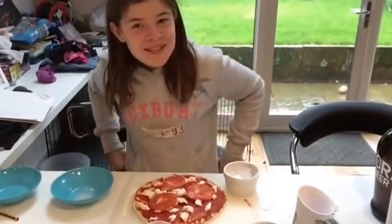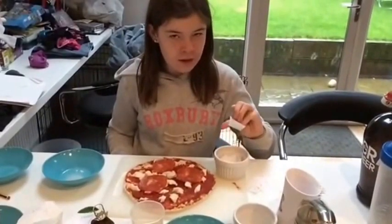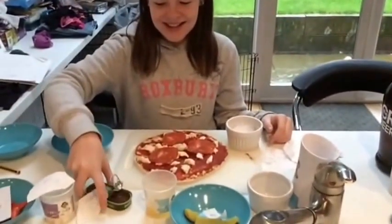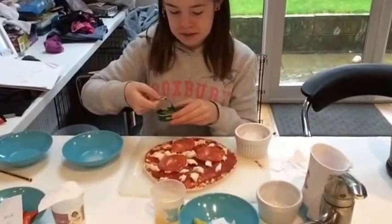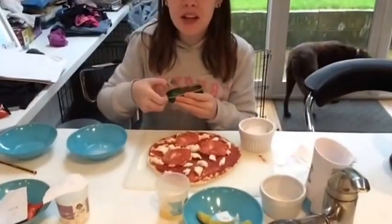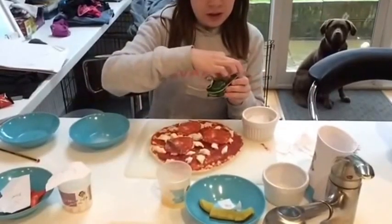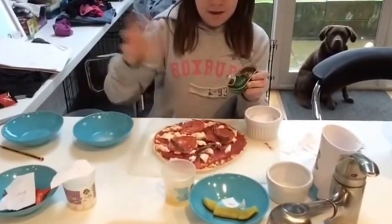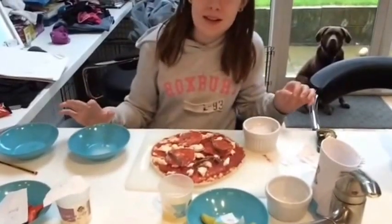So now we've got two more items to put on, and then we're going to eat it. So let's do this. Seven. Let's see what it is. Oh, look. Glorious anchovies. They actually smell a bit like chicken. I'm gonna put four on this. Not excited to do that. And the last and final one.